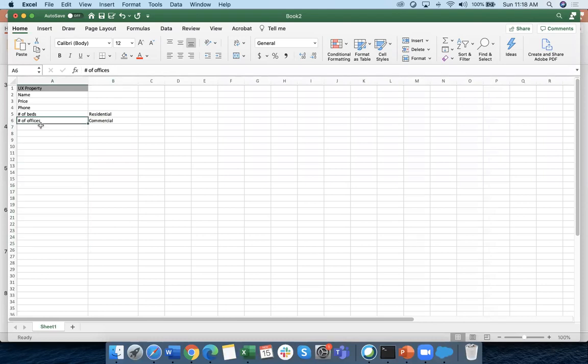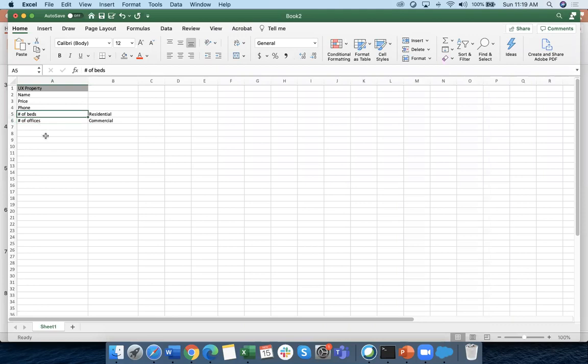So for example, for commercial, you can have different types of fields that you normally add, maybe like the ceiling height or number of offices or number of rooms, number of years of lease, whatever pertains more to commercial properties, right?